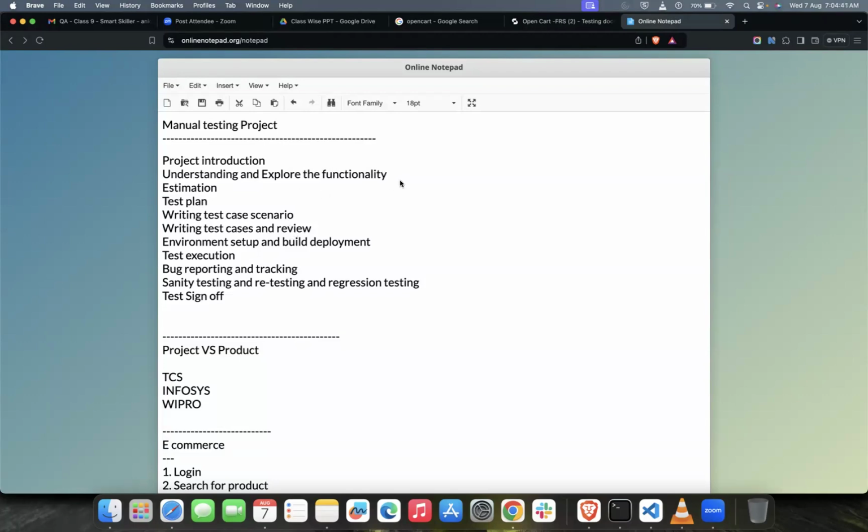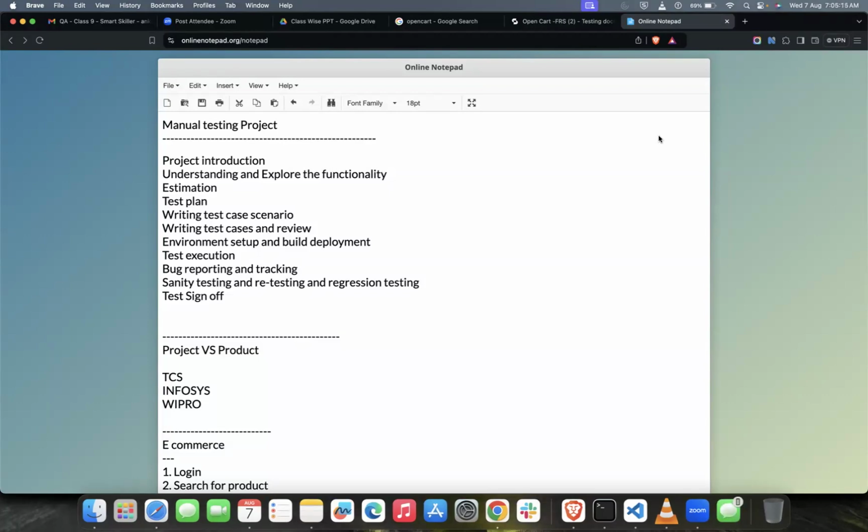Whenever you do get any requirements, am I audible? Rajan, can you confirm? Rajan or Deepan, any one of you can confirm whether I'm audible or not? Hello?